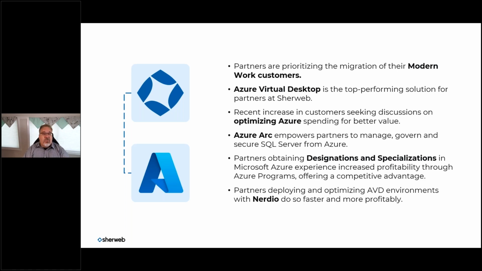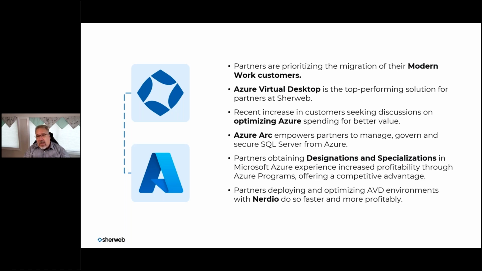If they don't have a subscription, we'll set one up. If they do have one and want us to set it up there, we'll do that. Not only will we do that, we'll pay for it so the customer doesn't have to invest much money out of pocket. And the goal is that 90% of the time when we do a POC and give the customer, let's say, 45 or 60 days to try it, we find out that they like it, and then they continue to move forward with it.